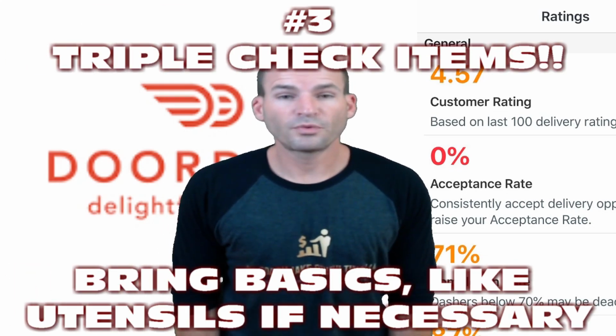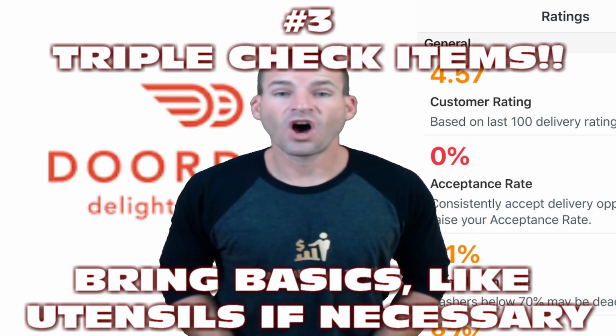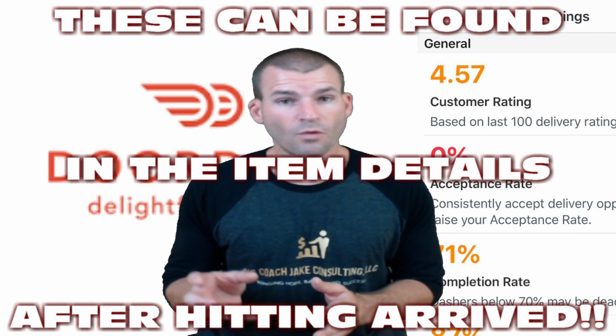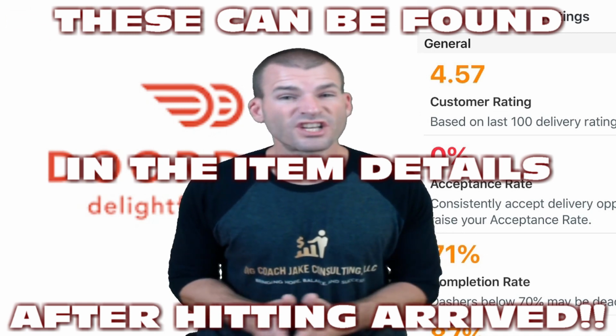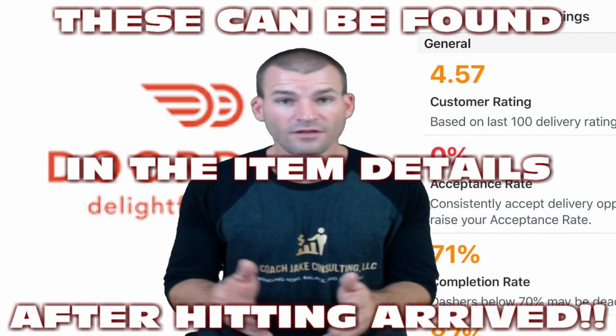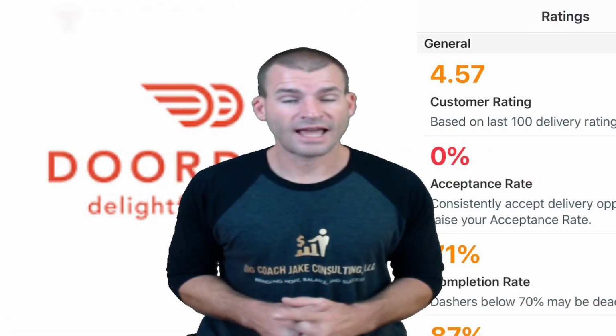Number 3, triple check the item count and for accuracy. There's often where you'll miss a drink or something small in there you don't really realize or account for. For example, a kid's meal. There could be a small apple juice. I had one just yesterday. They were missing the Pellegrino waters that were part of the meal. And then they were also missing one of the canned sodas. It had 2 on there.